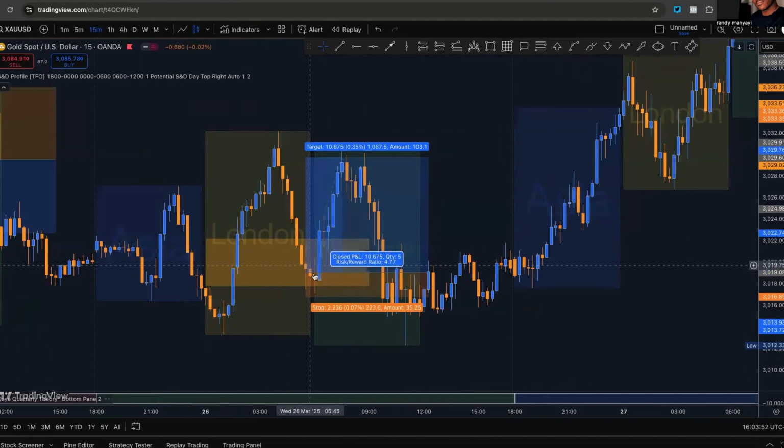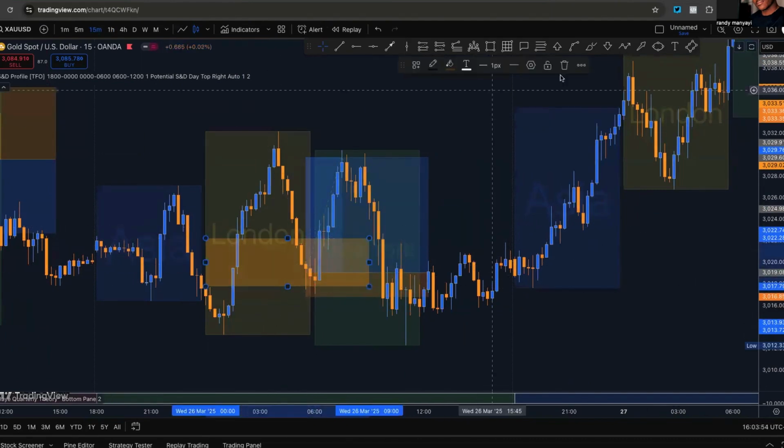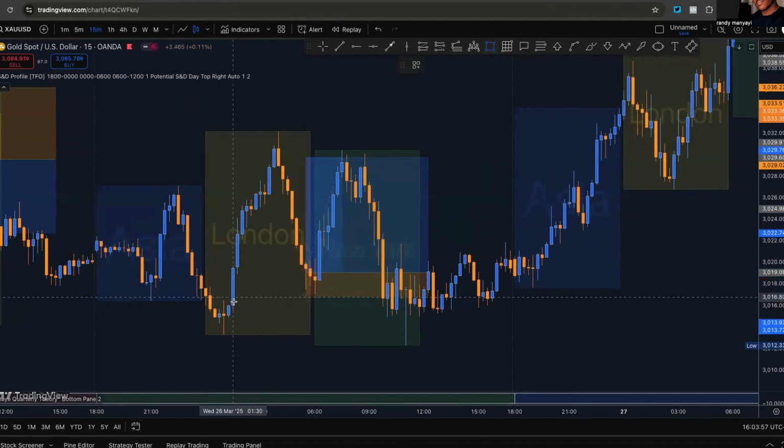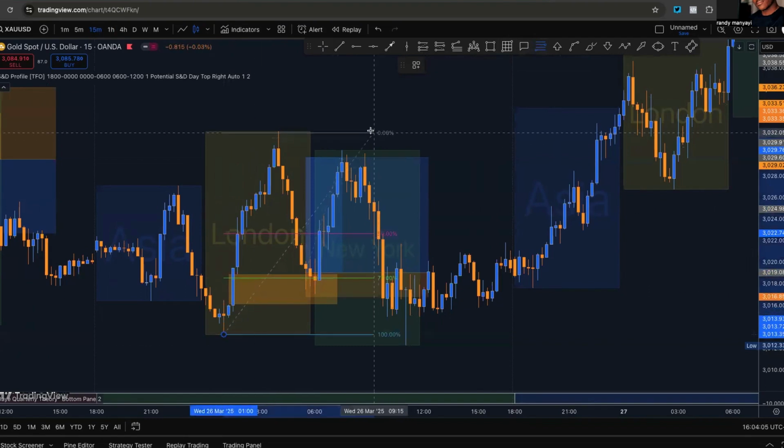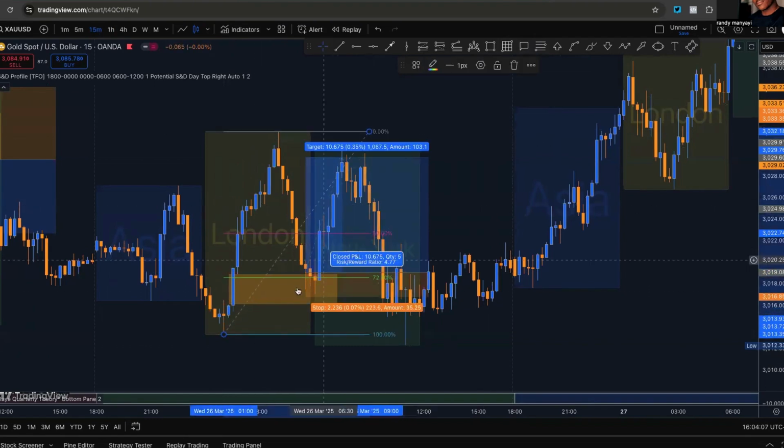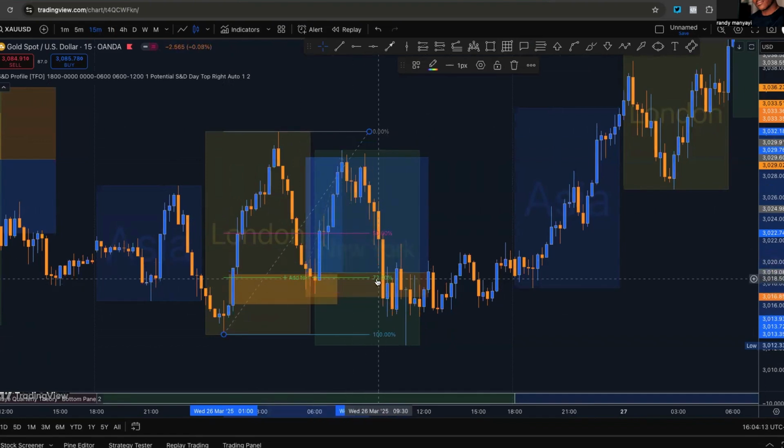On the M15, nothing clear here, and this was a chance for me to refine this FVG. So I actually marked this. Usually what I will do sometimes is also take my fib from the low to the high to see if price hit the 72% zone, which is a very crucial area for me. In this case, perfect, we hit the 72% zone to a T. And then I'll remove the fib.